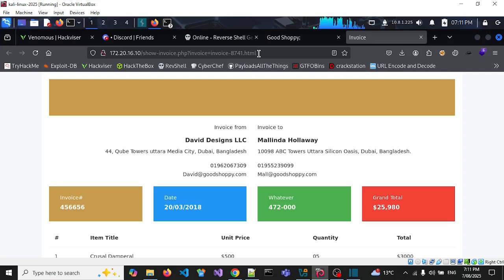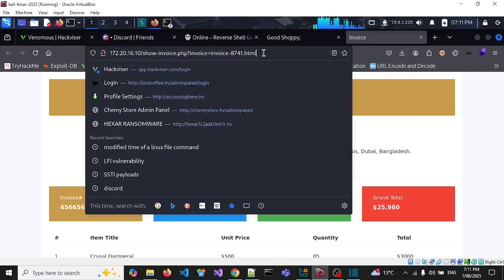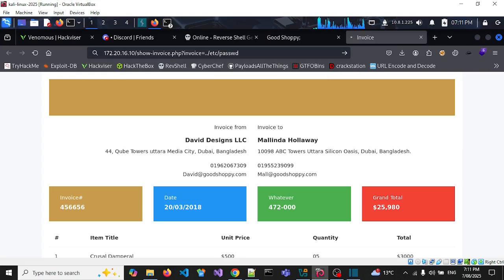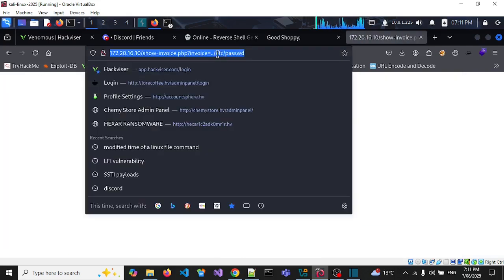So it looks like we've got an LFI vulnerability here. So if we go try and test it out, we'll try and read the password file, and it's not reading anything there, so we'll go one more step.